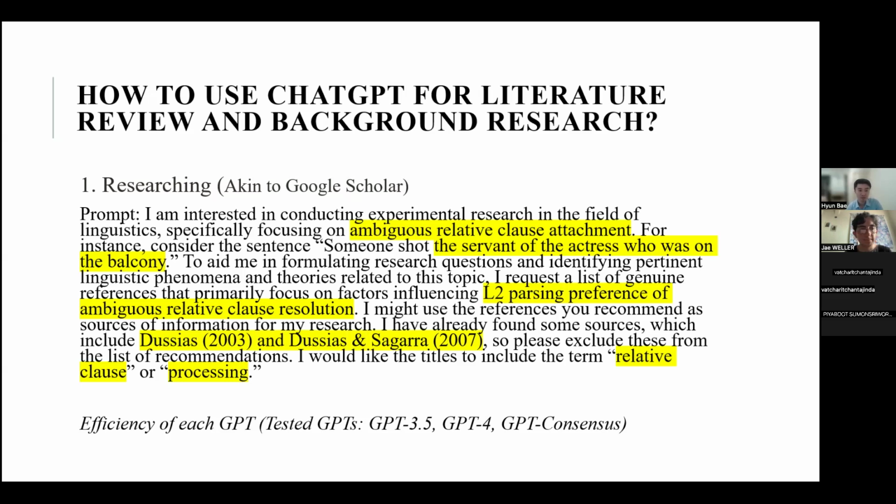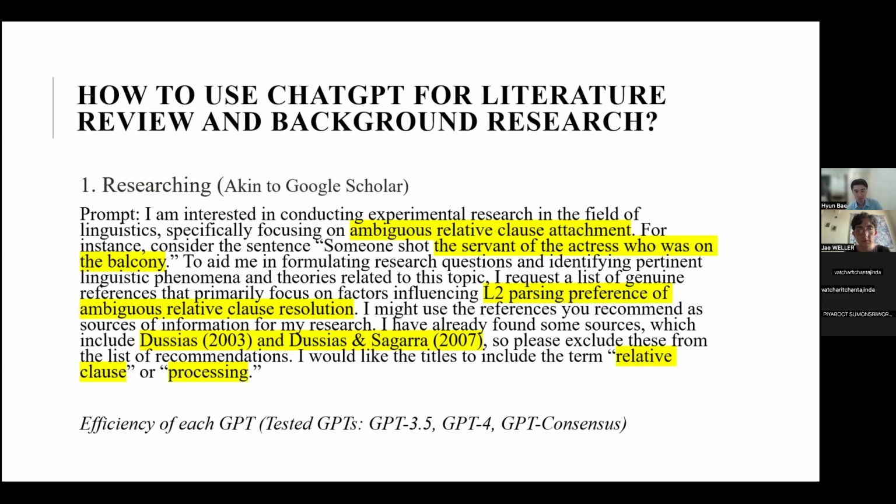To aid me in formulating a research question and identifying pertinent linguistic phenomena and theories related to this topic, I request a list of genuine references that primarily focus on factors influencing L2 parsing preference of ambiguous relative clause resolution. I might use the references you recommend as a source of information for my research.